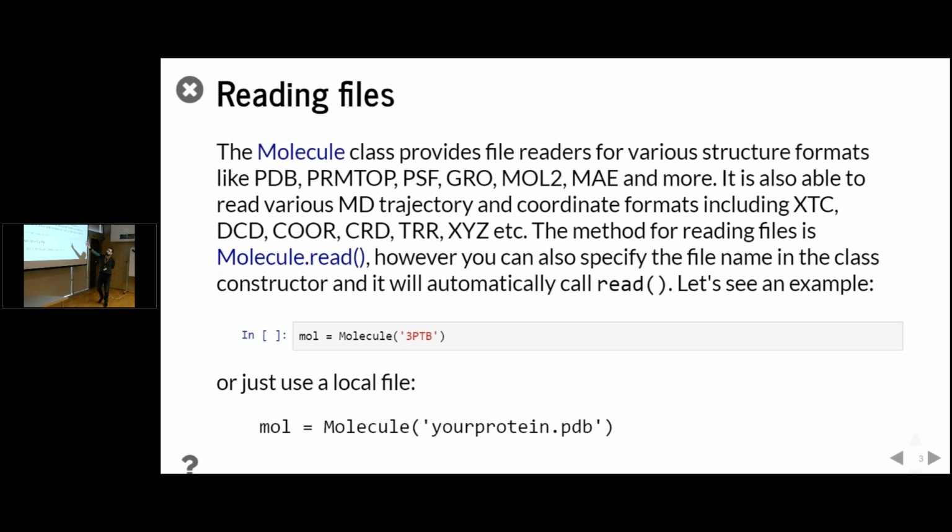The method for reading files is actually molecule. Molecule is the class that is imported when you import HTMD. From HTMD import star, molecule is imported. A class is basically a collection of functions and properties, and these functions are formally called methods of a class. For example, the molecule class has a read method. You can click on this link and go to the documentation in HTMD.org where this method is. But more than just using this method, you can call the class, because the constructor automatically calls this method, molecule.read, as soon as you put something here.